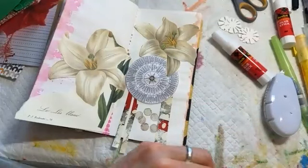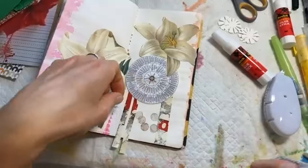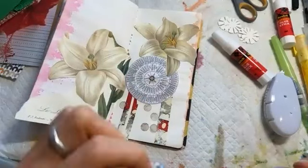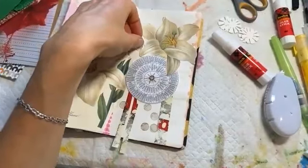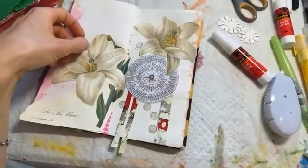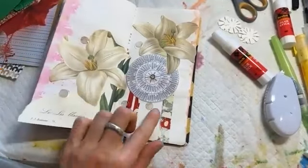So for the sake of visuals, I'm going to use tacky glue. If I was not worried about you all being able to see what else I'm doing, I would probably use Elmer's. But this way we can get the clear effect right away. And I'm going to let the glue kind of go out the sides a little bit because it'll create a little bit of a resist later. So when I come back in with some other materials later onto this page, I have something else to play with, like another texture that I can play with.